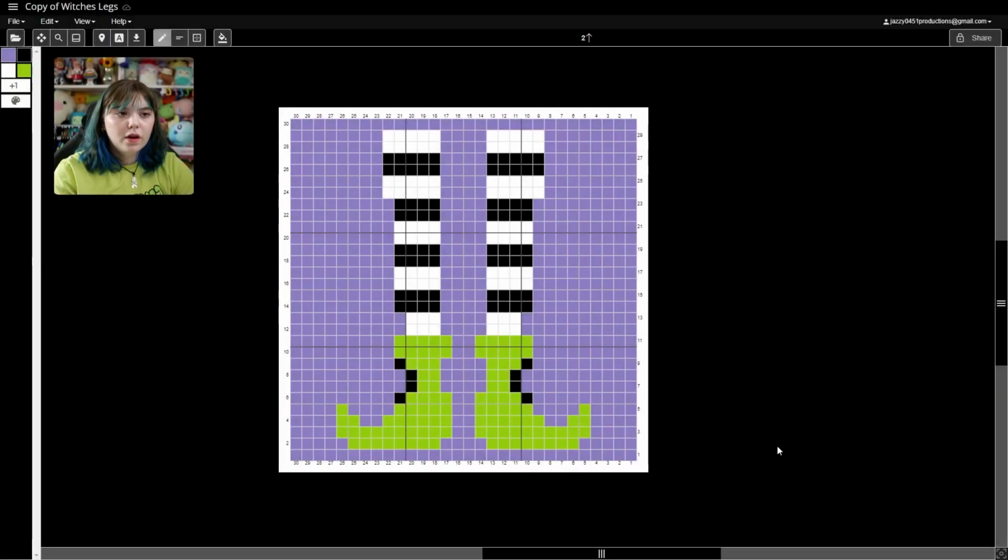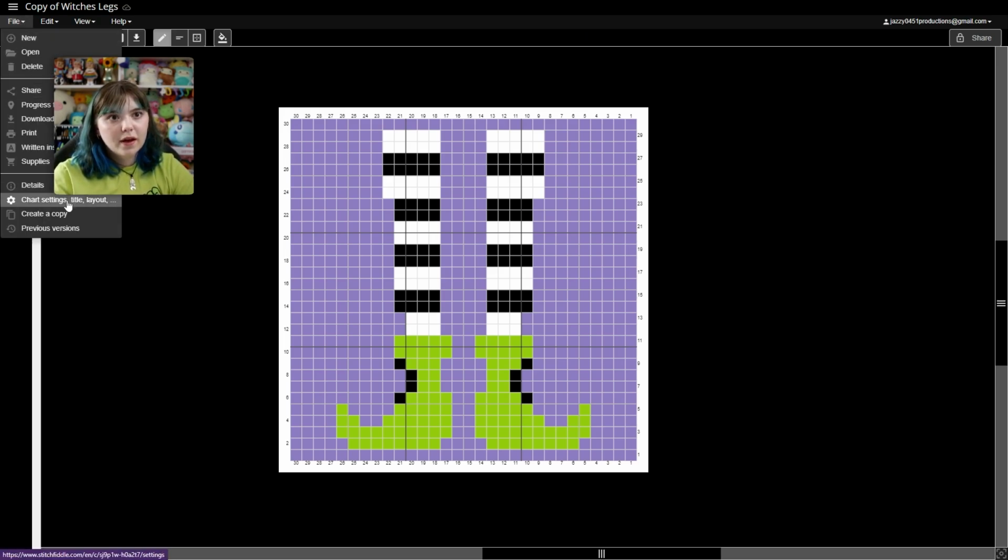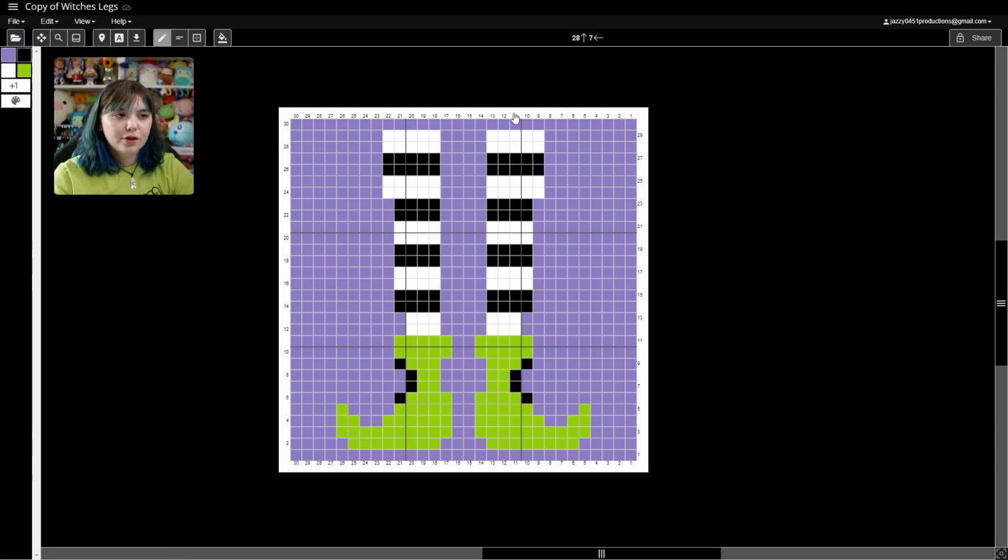Alrighty, so when you click the link that's on my pattern that takes you to the stitch fiddle graph, this is what it's going to look like. If you don't click the link, or you're just using the picture, you can skip to the part where we actually start reading it. If you are using the links in my pattern and you want to change the colors of the graph, you're going to want to make a copy by going to file and then create a copy, and then you should be able to make edits to it, such as changing the color.